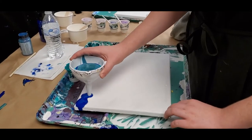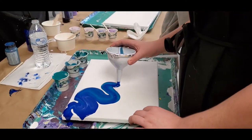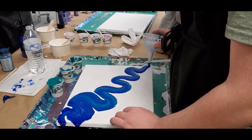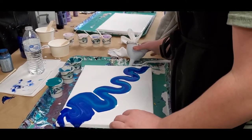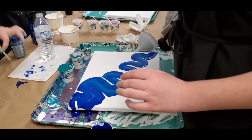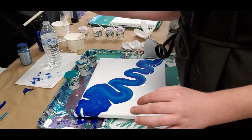Okay, nice and slow. There you go. Let it come through. Okay, keep going. Oh, that looks really cool. Run it all the way off. There you go. Just let it sit there. It's fine. And then your straw, do the bendy side down, and then you can use that part to have more control.